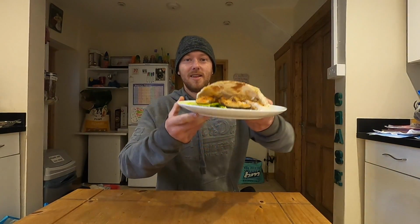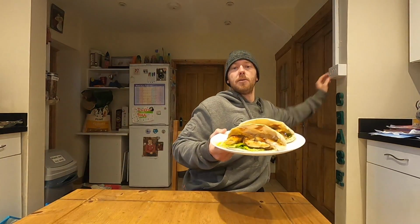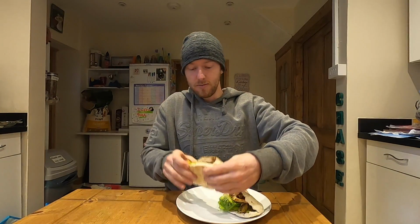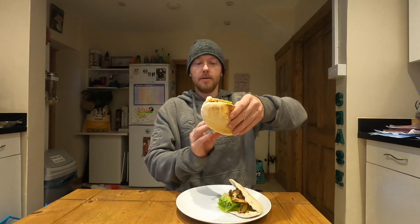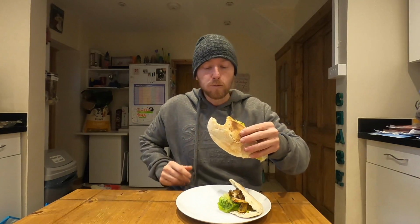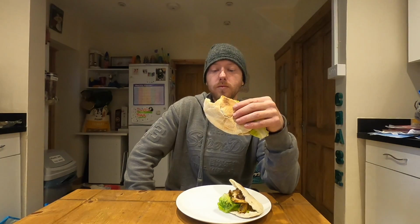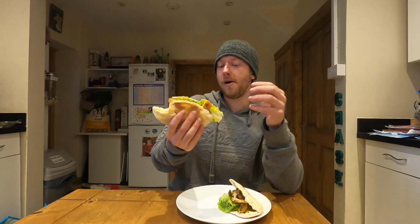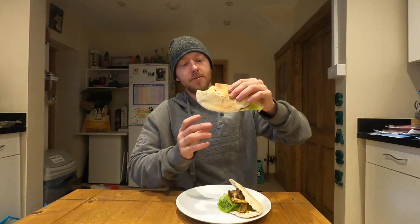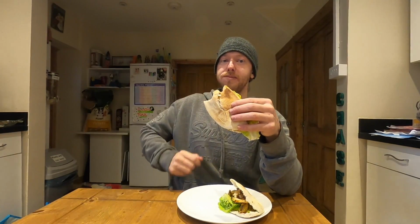Oh yeah. Look at that. I'm actually really excited for this. Would help if I had a bit of light on the subject, but look at that. What a beautiful meal. I've never had ormers like this in a pita bread before. But we will see what it tastes like. Mmm. Wow. I'd prefer the fried ormers like this in the pita bread than the lobster. Mmm. Lovely bit of crunch there.